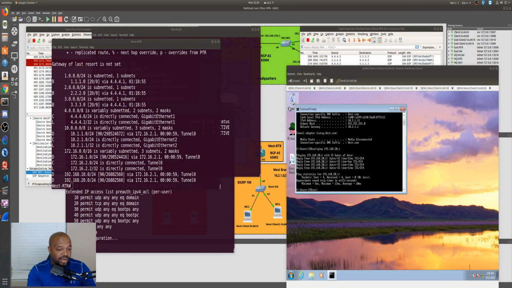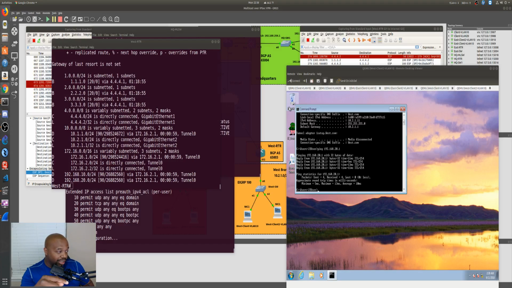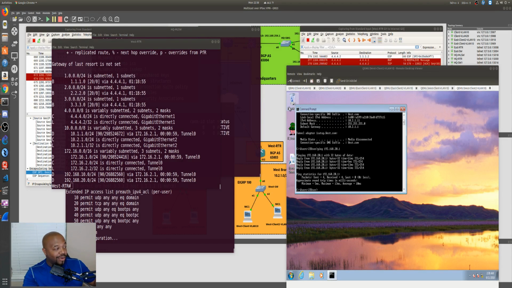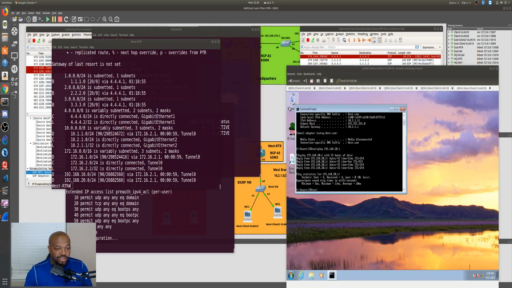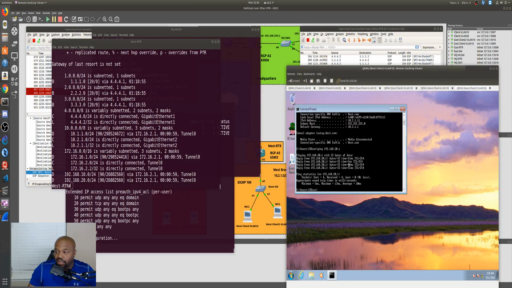Since I had one up and it was hidden, it was going through the access control list, hitting the first one, and the second one was like, those don't match. It's not two. Since it hit the first one on the first tunnel I made, that one came up easy, because that made it match. But since it saw there was a second one, it went to the second, looking for two, and there wasn't two. So I just stripped out that other piece of the access control list and made a separate one, and that brought it all up. So now you can see from the west client, we are able to ping up that way.